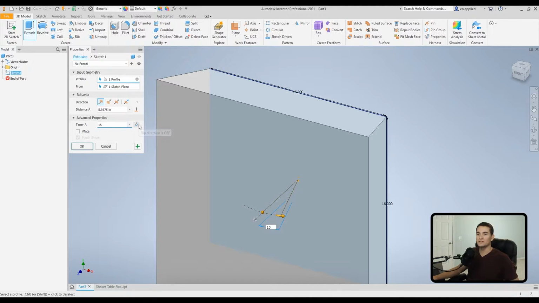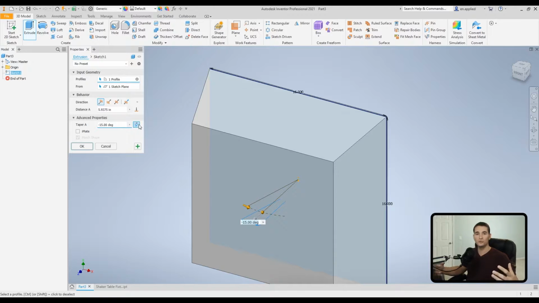On this side, we can actually click this flip direction and it'll reverse that taper. So that's always there. This iMate button basically infers iMates to the part. Say, for example, you have a pin and bushing that you want to mate together in an assembly. You can use this iMate option as you're extruding these 2 separate parts, define those iMates themselves so that when you import them into an assembly, it automatically mates them accordingly. So that's a really handy tool for your workflow if you're creating an assembly with a lot of the same constraints and you don't want to have to do those individually.